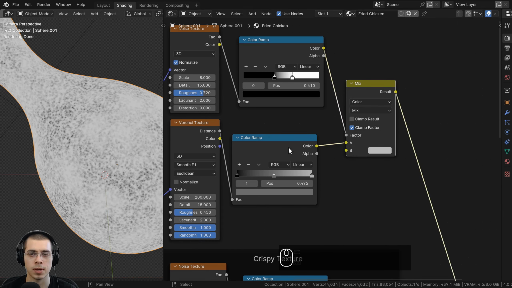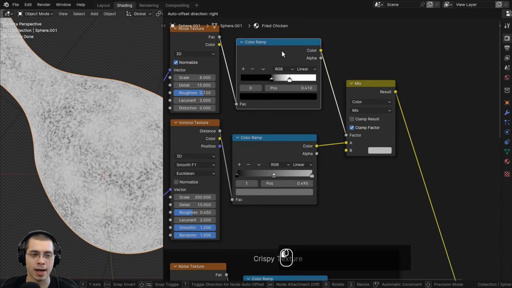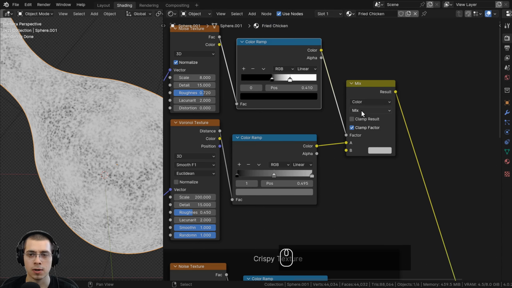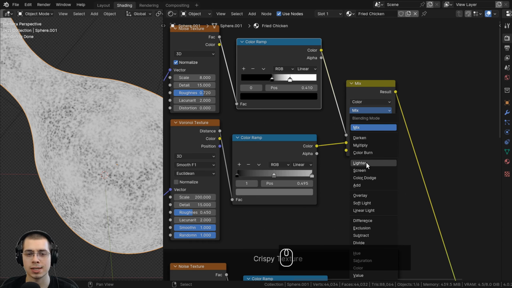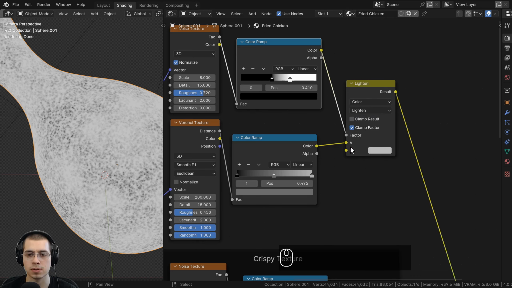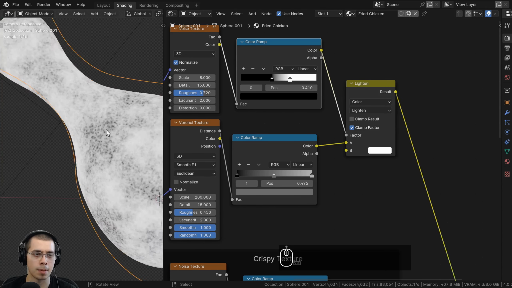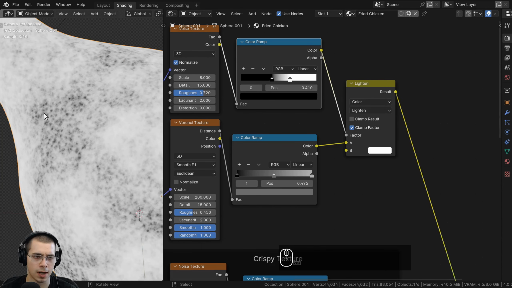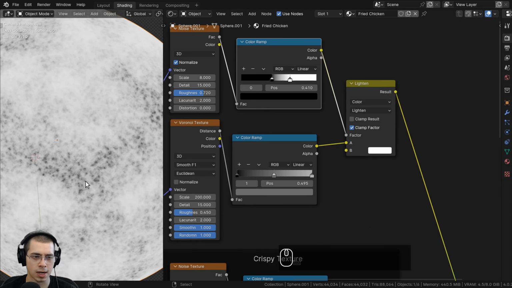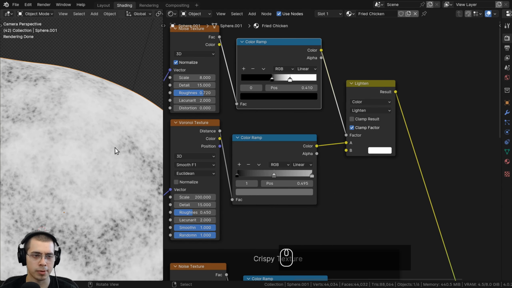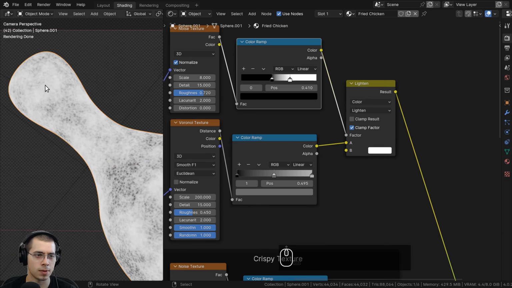and then I can Control Shift and select the mix. Now I want to add the light values of this mask here. So if we click on the mix here, we can change it to lighten. So it'll add the light values. Then here on color B, I can just make this fully white. And so now you can see that the burnt parts are in just a few areas here and there. So there's a bunch of burnt parts there. There's kind of a burnt part here, but it's not all over the place. Like right there, you can't really see much of it, and kind of over there.